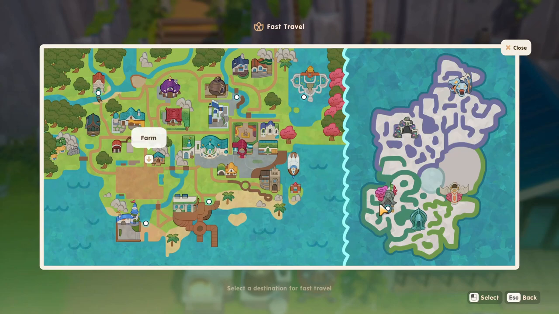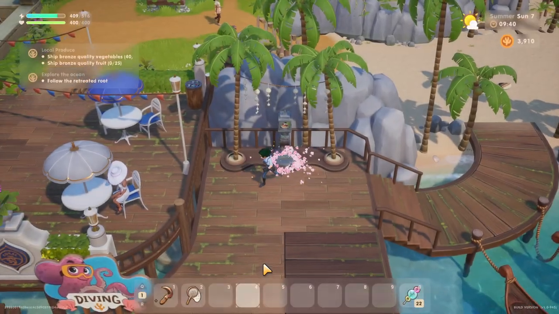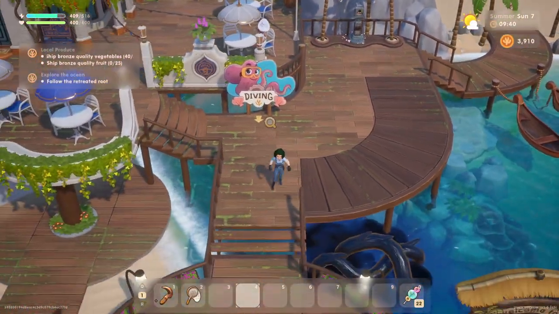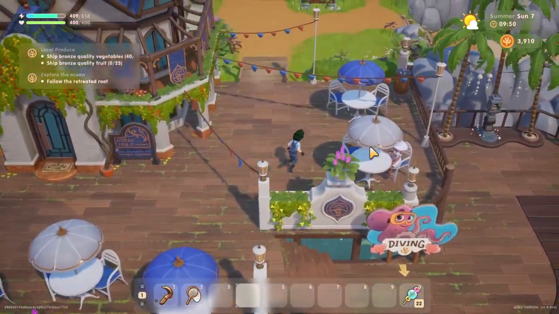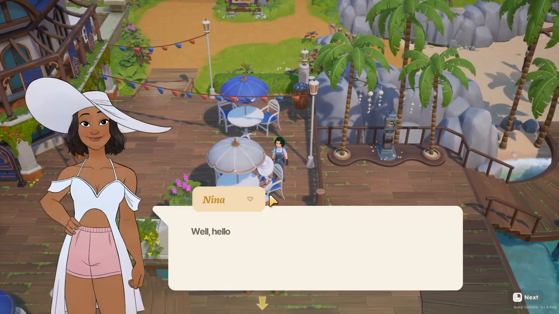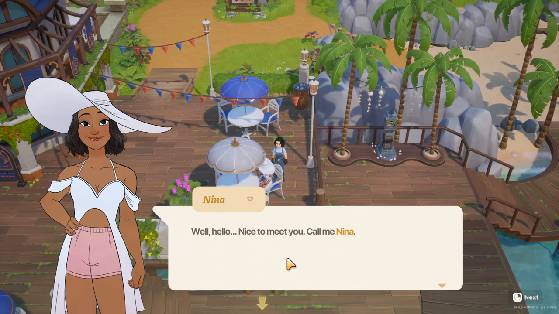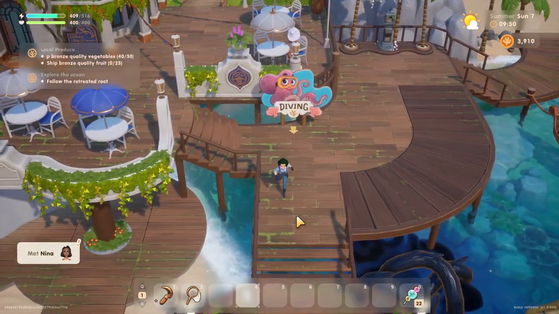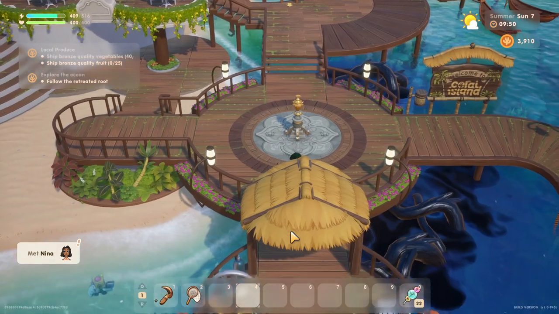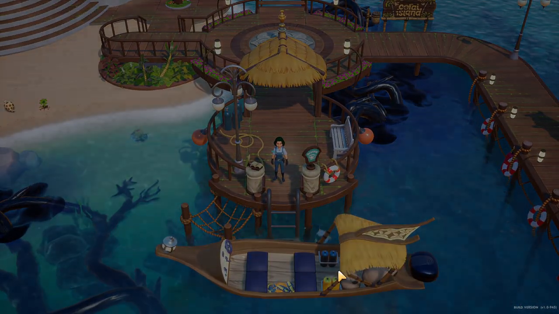So, let's go here. We'll go this way. Oh, hey, Nina. Is that Nina? It is, yeah. Why, hello. Oh, well, hello. Nice to meet you. Call me Nina. Hey, Nina. Love her outfit. It's so beautiful. Very, very nice.